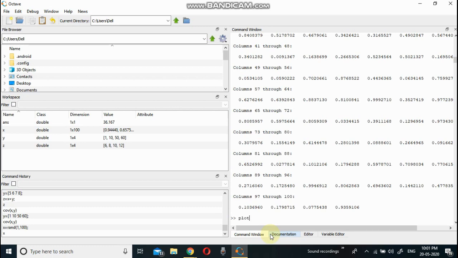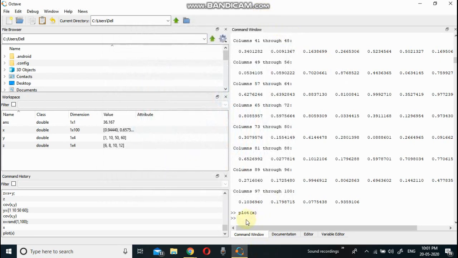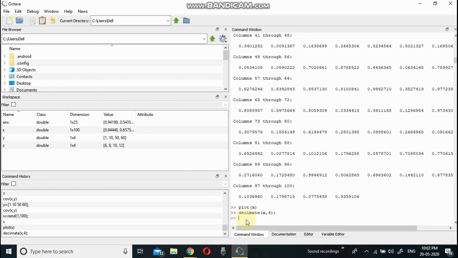Then plot x, similar to MATLAB, you get the plot of x. And if you use a simple command, the decimate function, decimate of x comma 4, for example 4 means 3 samples are dropped out of every 4. Now plot the answer.